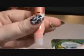I'm using a 100-180 grit file to shape the nails. I'm gonna come in and just even up the end of the tip, as well as coming into the sides and lining the file up with the natural sidewall to make the tip look like it grew out of the nail itself. Make sure that your file is lined up very straight and not digging in at an angle in any manner.